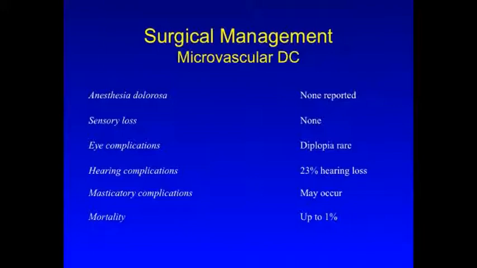Okay, so in terms of the side effects, anesthesia dolorosa has not been reported, which is very good, right? Rarely they can get diplopia. 23% can get hearing loss. This is a problem. But living with severe pain, versus having a little bit of hearing loss, I don't know. You have to communicate with the patient.